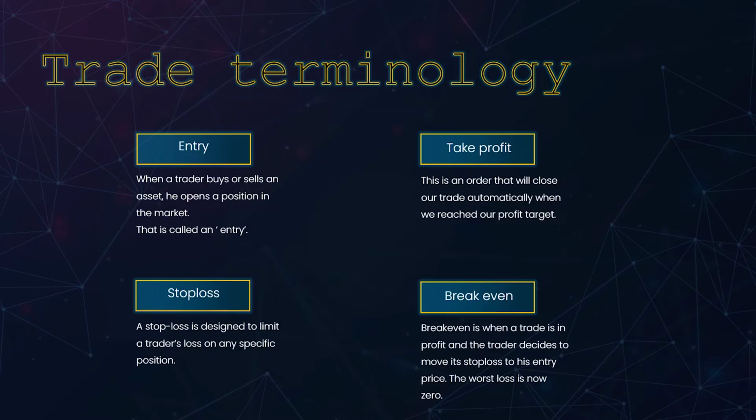A break-even is a little bit different. Whenever a trade is going in the right direction and we are in the money, we can decide to move our stop loss and place it on top of our entry line. Now we are basically in a risk-free trade, which means we can't lose any money from this point on. We have no risk of losing anything. Let's say price comes back and hits that stop loss, then we have made a break-even trade, meaning we won or lost zero.